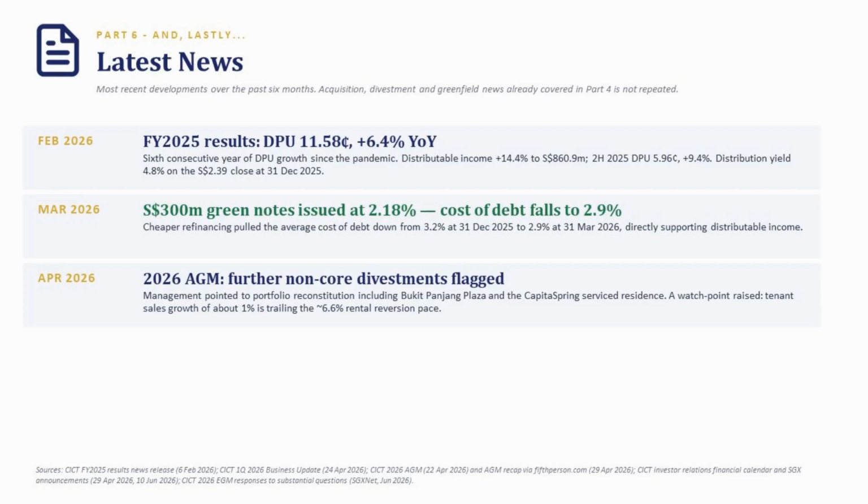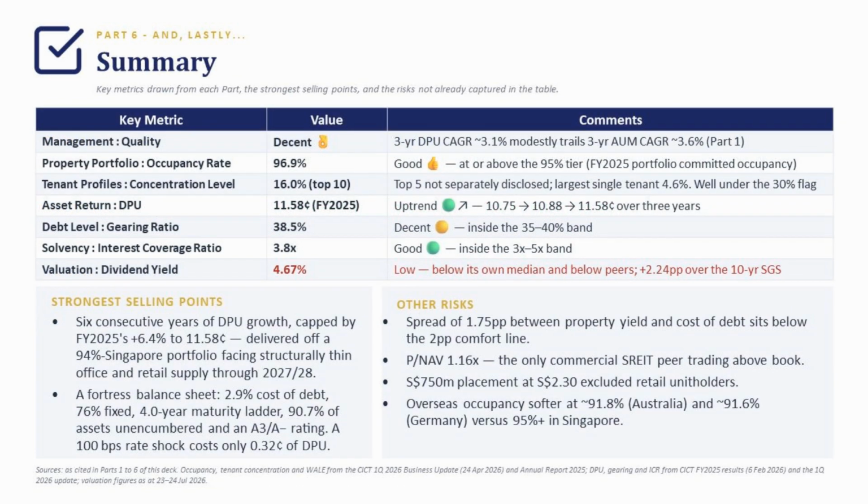To examine exactly how strong the portfolio metrics are currently, moving to the next slide, we will synthesize the summary data, beginning with the core portfolio health metrics. The portfolio committed occupancy is detailed at 96.9%. This figure is factually categorized as exceeding the standard 95% optimal operational threshold for commercial assets. Which is very strong. It is.